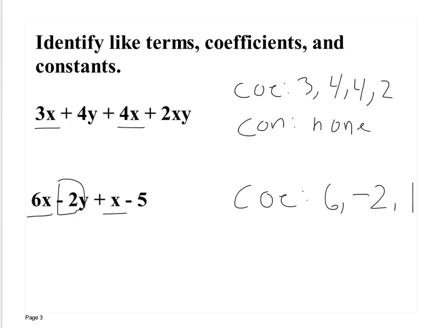The number in front of x, which, if there's not a number in front of x, then what number is it? 1. Now my constant would be what, William? 5. Not 5, but -5. We treat this as a negative number. So it would be -5. Easy enough, right? Any questions?